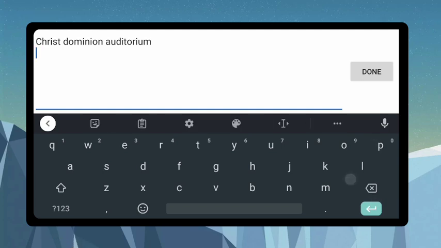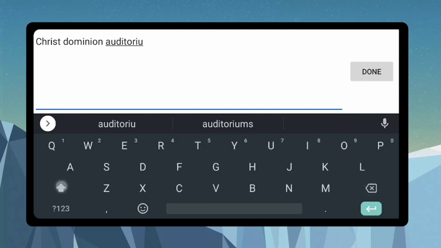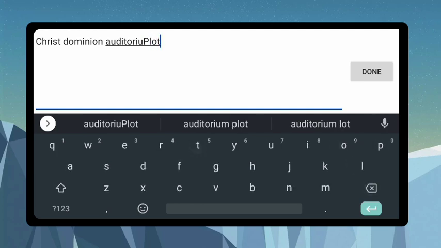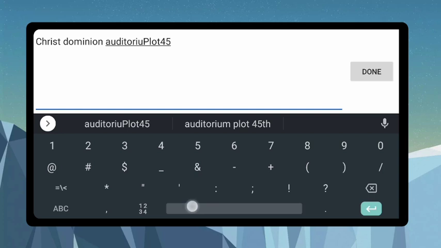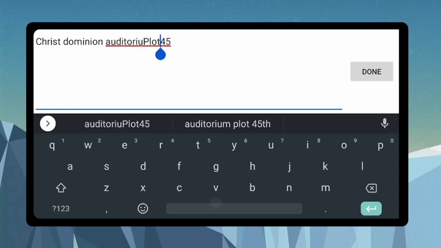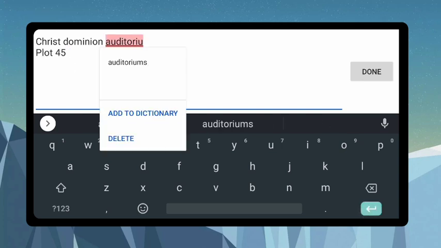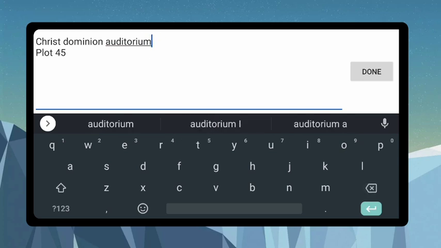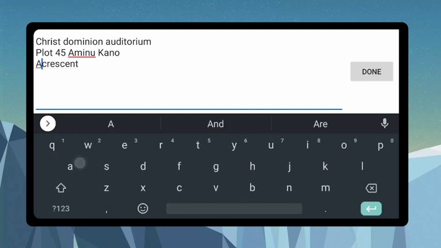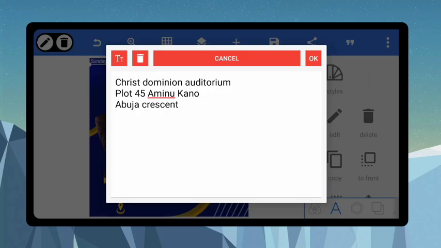Now let's say plot 45, Aminu Kano Crescent, Abuja. Okay, let's just say this is the address.